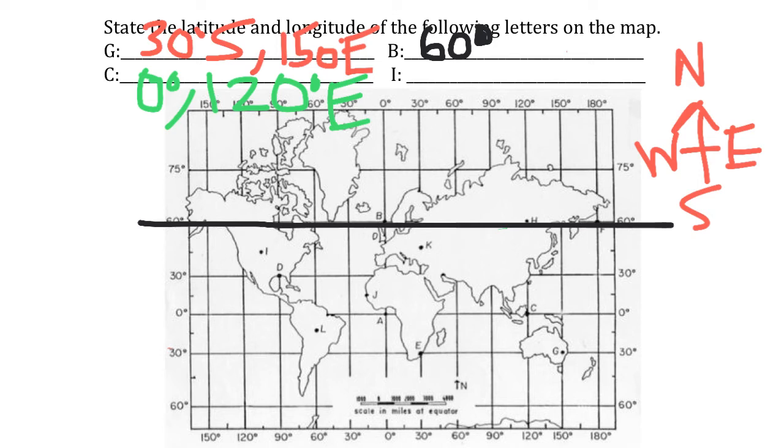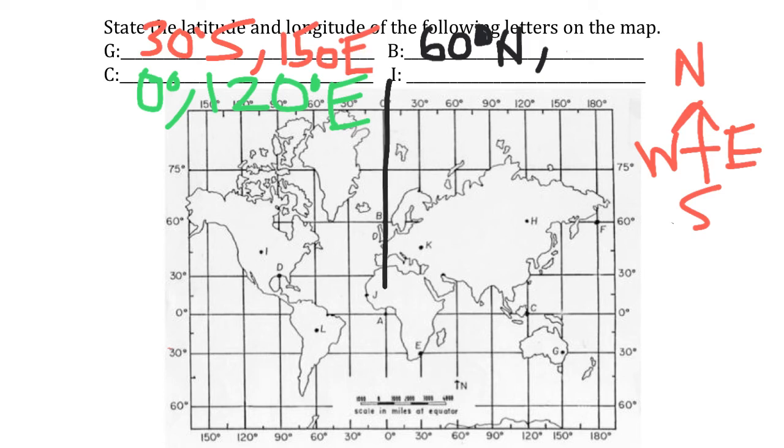Since this is a latitude line, lat is flat. I know that I'm going to be measuring this compared to the equator, which is that blue line that I just drew. So, what direction do I put after 60 degrees? You should have said, oh, I have to go from the equator to that 60-degree line. I am going in the direction of north. So north, I put an N after 60 degrees. Then you put a comma, and we figure out what the longitude would be.